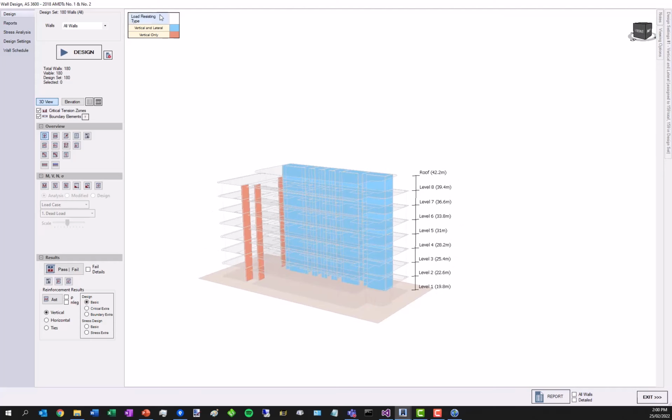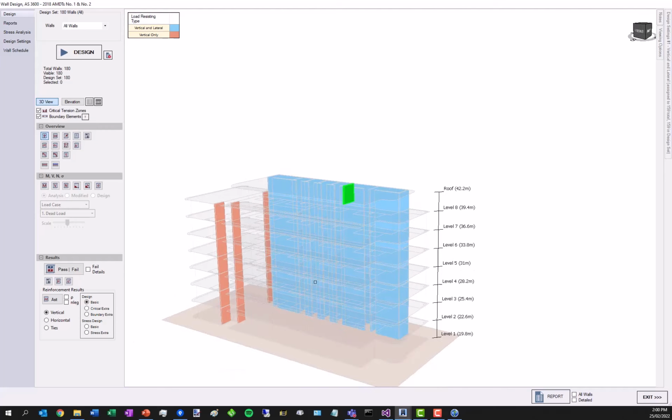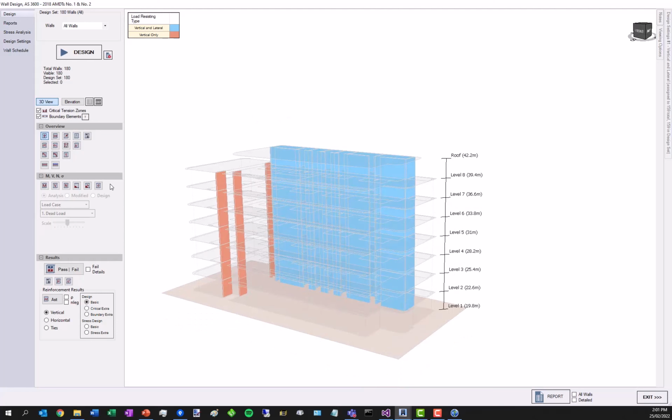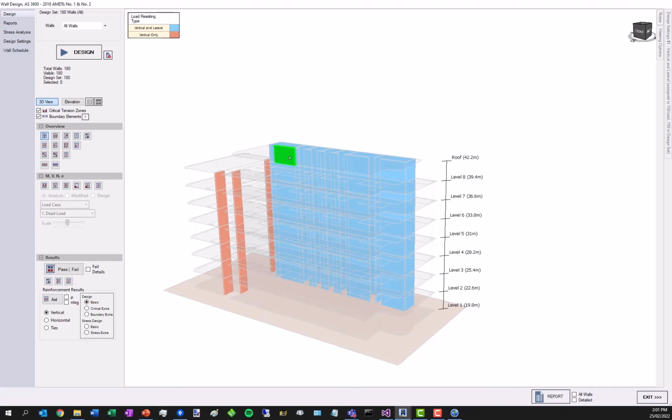So all of the walls that we see that we can select, these are now our design walls, and based on the fixity that we modeled, we have some default coloring, which is shown under overview, color by load resisting type. So all the fixed walls in the core, vertical and lateral, pin, vertical only. Hovering the mouse over them, we can select them if we want. Selection works the same as basically in the working area of RCB, or as all INDUCTA software.